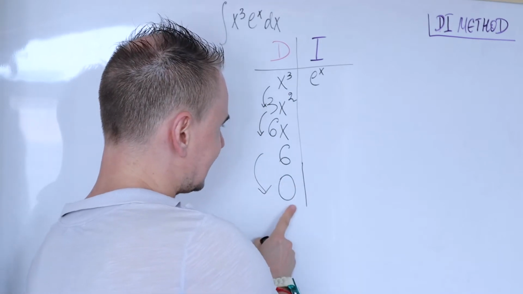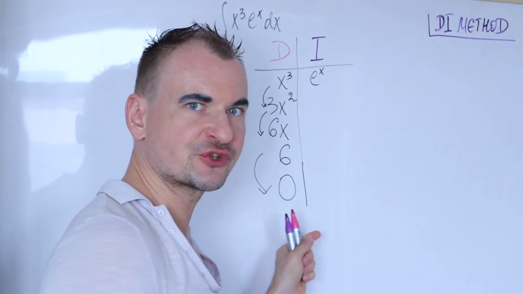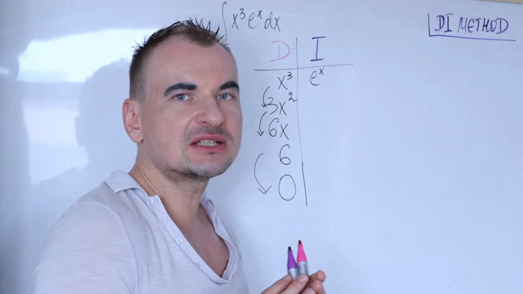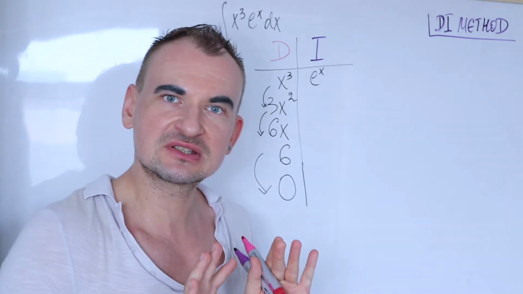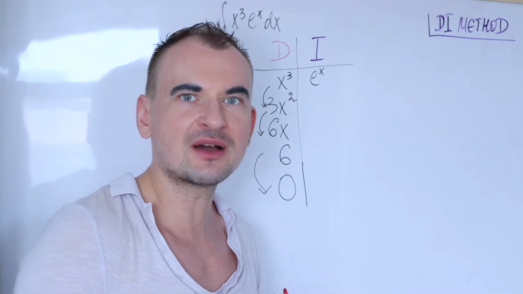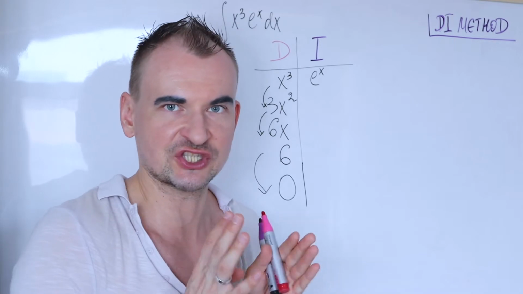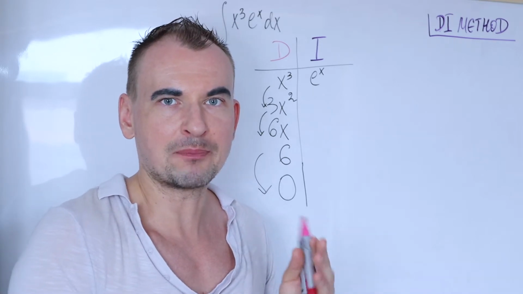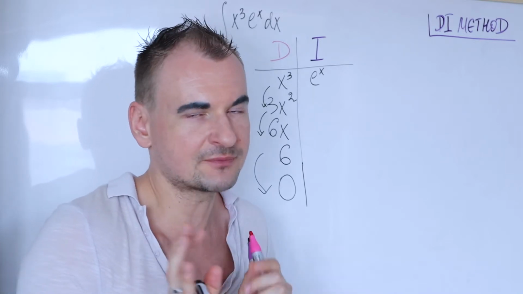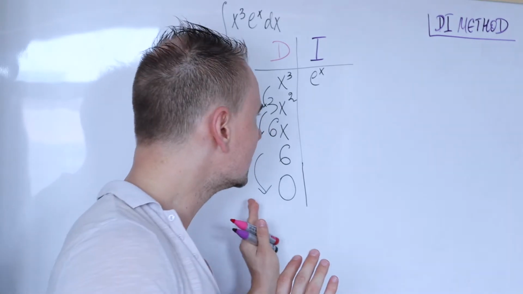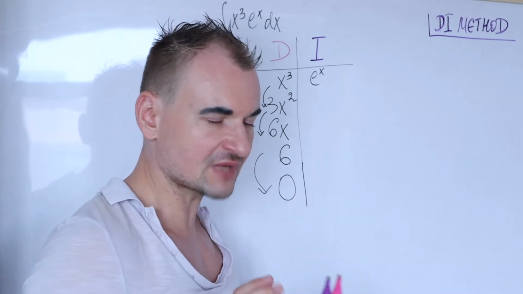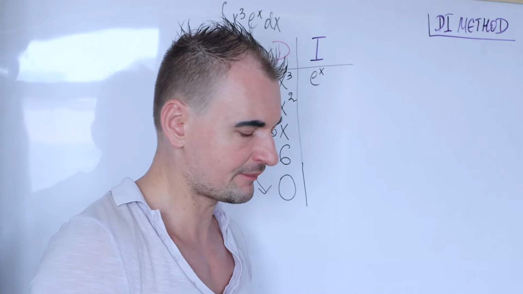So, as I mentioned before, as soon as we get 0, we stop. A little bit of a disclaimer: sometimes it's impossible, sometimes you cannot get 0. So you would try other techniques, or you could just apply the integration by parts formula straight up to this point, so there is no choice. Or you could just tweak your DI method a little bit over here. And this is another story, this is coming up.